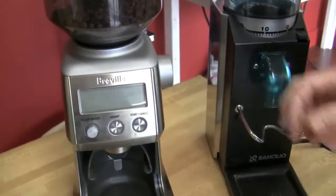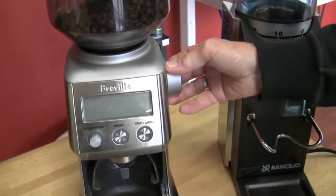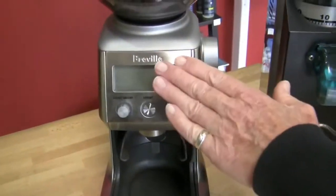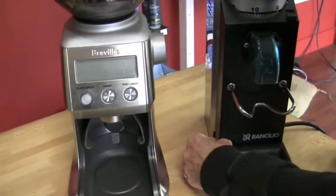So you can adjust the amount of grind that comes out, the consistency of the grind, and timing. You can program timing as well. That's one thing on this that the Rocky does not have. You can't program anything. It's on and off. That's your programming.